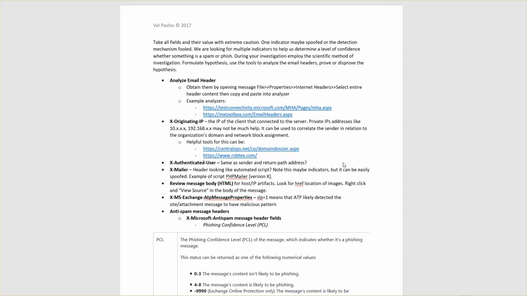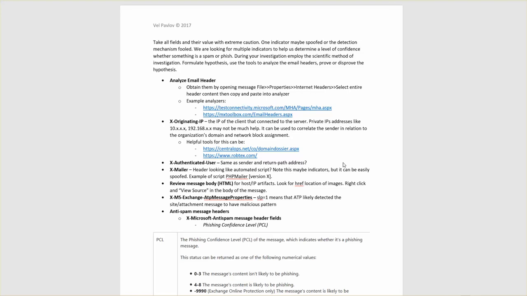In this video, we'll cover red flags that can be indicators of a phishing, spam, or otherwise malicious email, but from an analyst or engineer perspective. When we're working with emails, we already reviewed the red flags from the end user perspective, and that's looking into the content that's visible to the end user: the subject field, the content of the message, the from, to, reply to, the hyperlinks, attachments, the date, the time that it was sent, and so on.